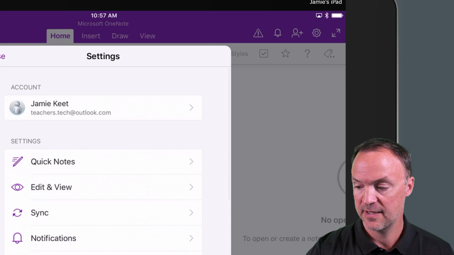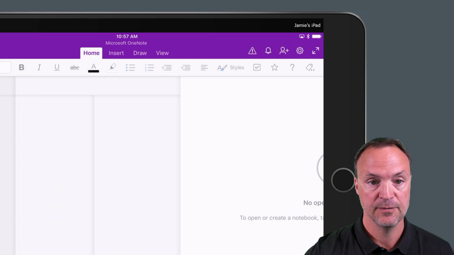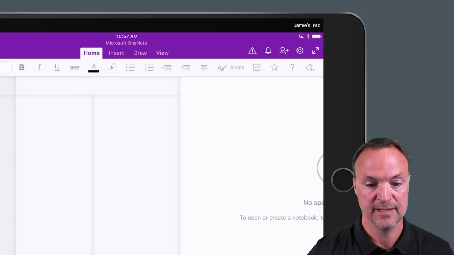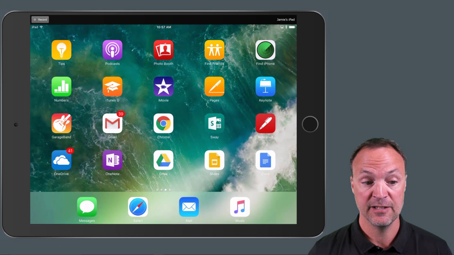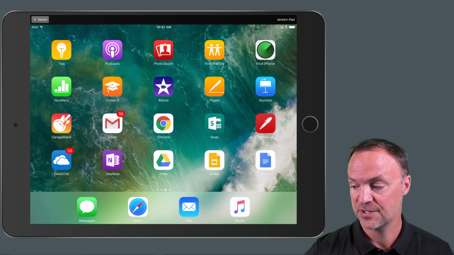The other thing that I would suggest having, and I'm just going to close out of my OneNote app here for a second, is either OneDrive installed or even Google Drive. I'll show you later on in the tips and tricks some things you can do with those to quickly add in documents where you can take some great notes. And also, if you want to delete any notes, you need to have that OneDrive connected or go to your computer to delete those notebooks too.